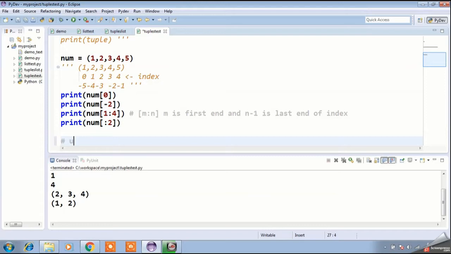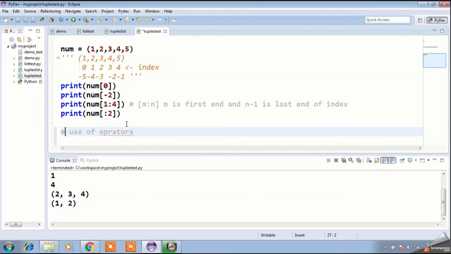Use of operators. Suppose we are using operators like addition. So we are doing addition. We have sum, a variable which holds 12 plus 3.